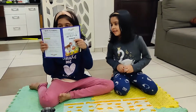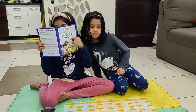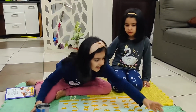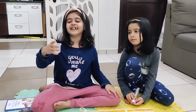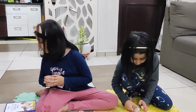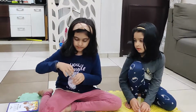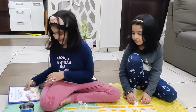Okay, what is first? Measure 10 ml water in the measuring cylinder. Okay, 10 ml. We fill 10 ml water in the measuring cylinder. Now we just pour it into the test tube.